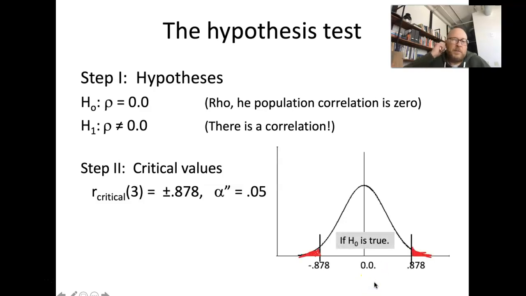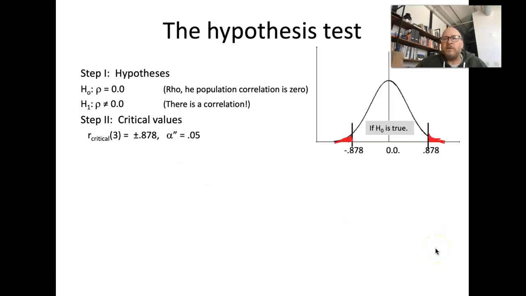The way our critical values work is that the null hypothesis tells us that the correlation should be 0 if there's no correlation. However, because of sampling error, just depending on the 5 people we sampled, we should expect something. Maybe not exactly 0, but something in this range, even if there is no correlation. And beyond the critical value gives us a significant value. So if our sample winds up beyond that confidence interval, we're going to say that there's a difference. All right, I need a little bit more room, so I'm just going to shrink that.